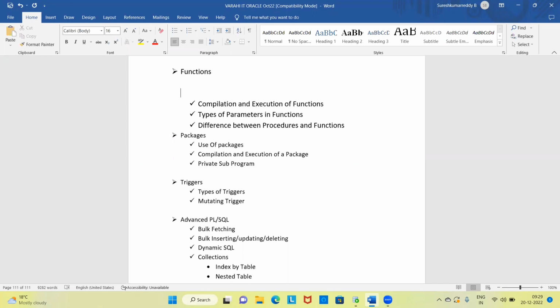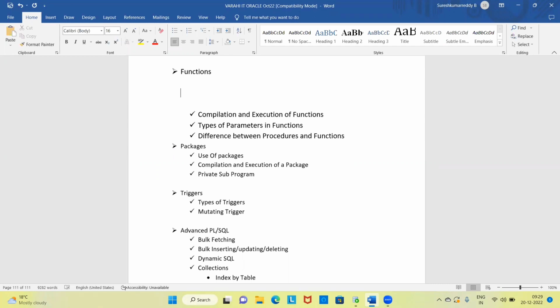First, we'll see the syntax of this function. We have to write it the same as a procedure. I'm writing create or replace, then we used to write procedure, but now it is a function. So create or replace function, followed by the function name.